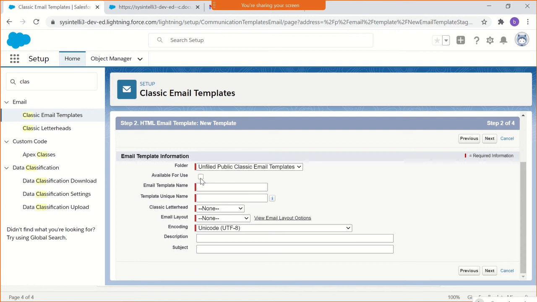You should mark it as available for use, and then you can give a random name, whatever name you can give. Let's create an HTML template.